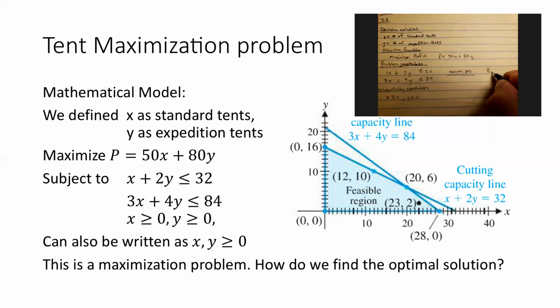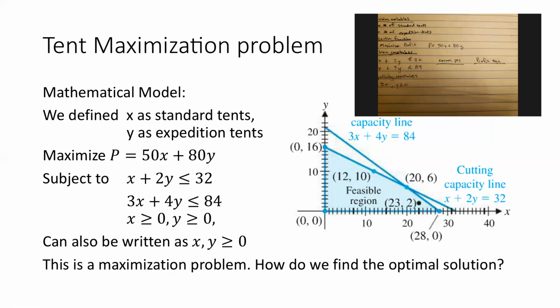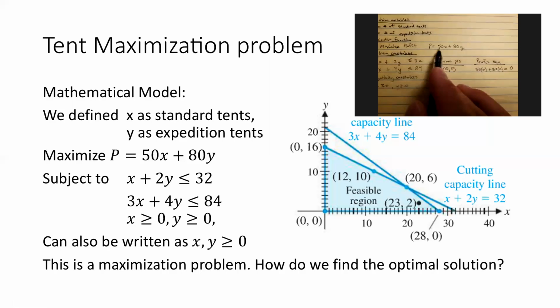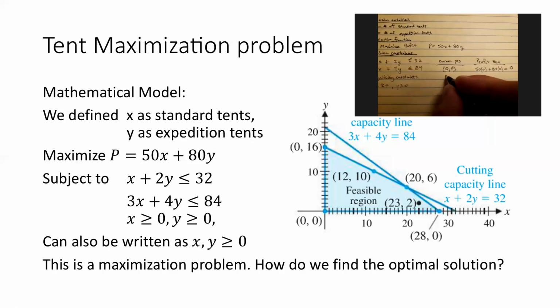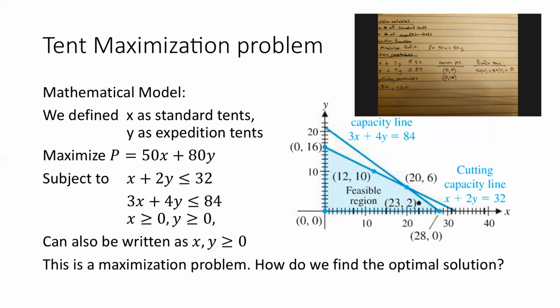And then I'll make something called our profit equation. So if I was going to put those in, well, 0, 0, how much profit do we make there? Basically we go back to our profit equation of 50 times 0 plus 80 times 0. That gives us 0, right? That's this profit equation that we're using right here. That's obviously not a profit maximizing point. You guys would have probably told me that already, but I just want to show you that's one of the corner points. So we have 0 and 16 as the next one.